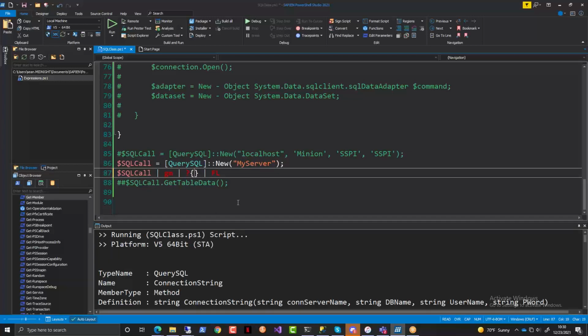Get my curlies, and I'll say name equals method. I think that's right. Oh, member type. That's what it is. Member type equals method.